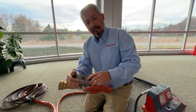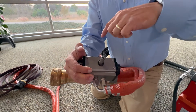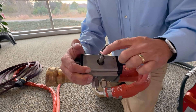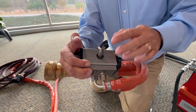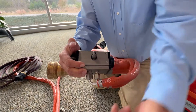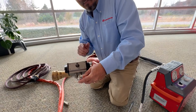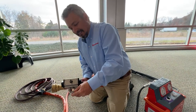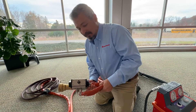Before setting up and at the conclusion when putting the unit away, make sure the quick valve is in the off position. This is indicated by the line crossing the air line, showing an off position. If we are not in this position and engage the air system, the penetrating nozzle will deploy on its own. Making sure it is in this off position before engaging and when disconnecting the unit ensures solid success during operation.